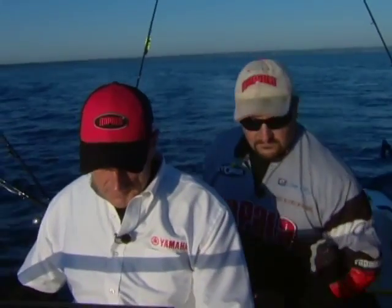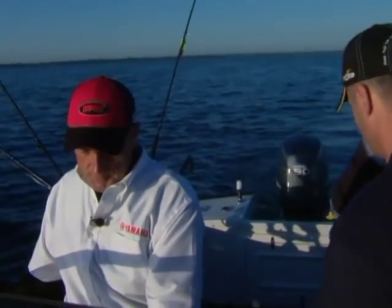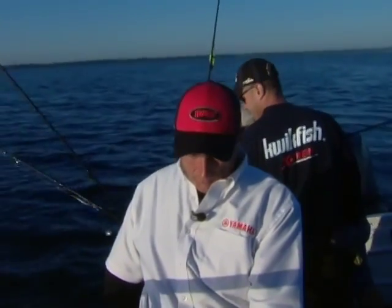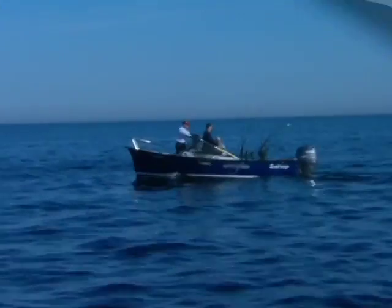One of the keys to fishing out here and being successful, besides locating the fish, is trolling at the right speed. Because one of the most frustrating things, Aldo, you might as well get the line set up. Yes, let's do it. And Rowan, if you want to give him a hand. Sure thing. Just getting all the dipsies off. Because it's very frustrating when you're marking fish, and right now I've got a split screen. I've got my GPS and my chart on the right, and I have my sonar on the left. Although we just marked a small fish at about 65 feet, just so you know. That's perfect. Great.